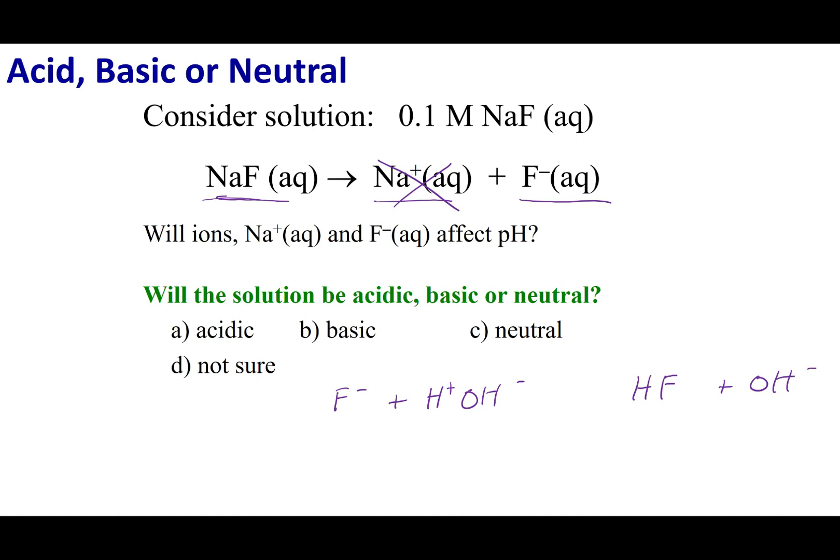Now take a look at what this reaction does. What you will notice is that HF is a weak acid. So because it's a weak acid, it wants to stay together. It doesn't want to give up its F-. It wants that F- and that H+ to come together and make HF. Now if that's the case, if it wants to come together, this is the side that's going to be favored. And what you will notice is to make HF, I have to produce OH-. And so in this case, what I get is a slightly basic solution.